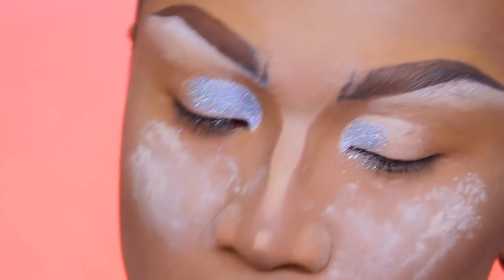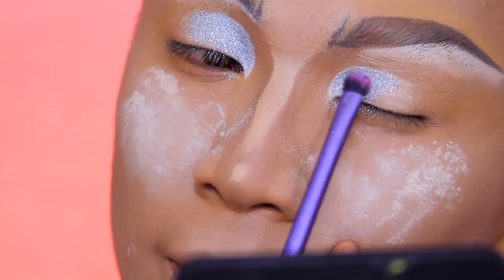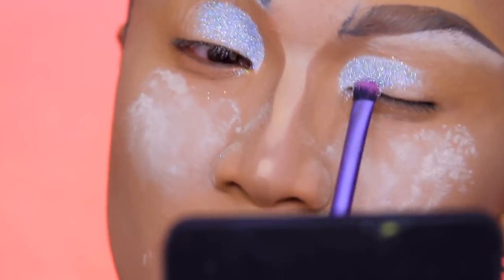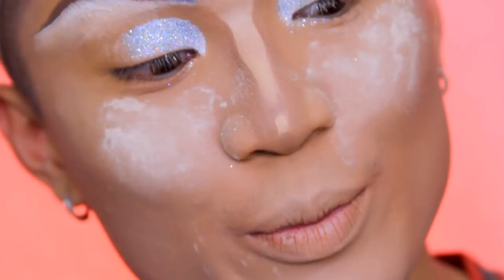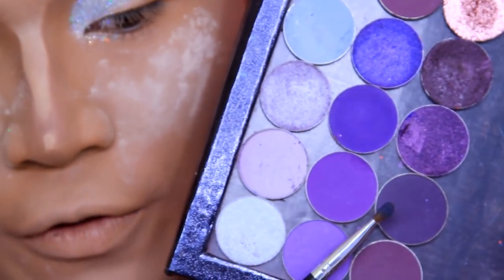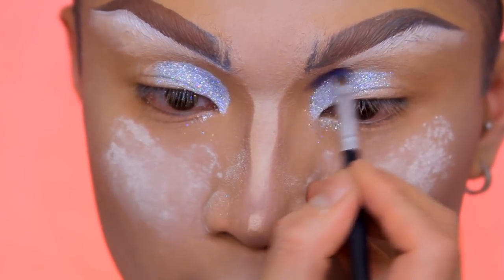And sometimes Miss Cracker does a halo eye where the center part is the spotlight, kind of center of attention sort of thing. But sometimes she does the inner corner look. From what it looks like, Miz Cracker likes to use Makeup Geek eyeshadows, so I'm going to be using Makeup Geek eyeshadows as well. I'm going to use Motown eyeshadow from Makeup Geek, and I'm just going to apply that into the crease and outwards.